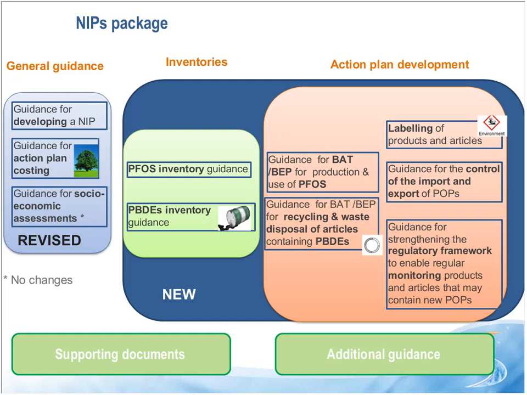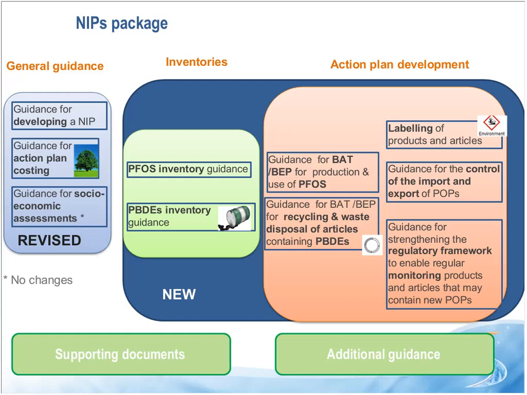There are some other documents that are looking at action plan development. That's the labeling of products and articles, which is the objective of this webinar today. Rainer will be telling you more details about this labeling afterwards. Rainer is the presenter today. Welcome to our session. The other guidance relates to the control of import and export of POPs.